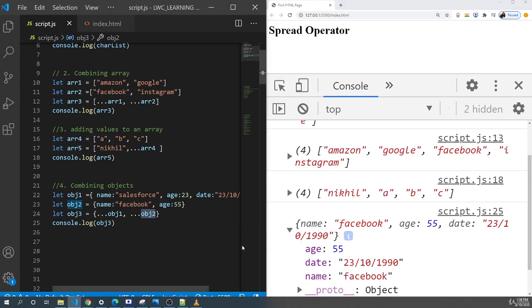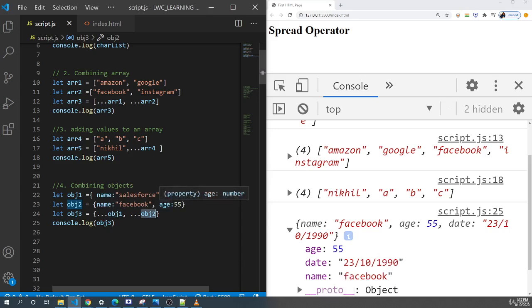So while spreading, always remember, if some properties are available on both sides of the spread operator, the right side values override the left side values. So here name was in obj1 as well as in obj2. So the obj2 value has more preference, so it overrides the value of obj1. That's why it's printing Facebook.